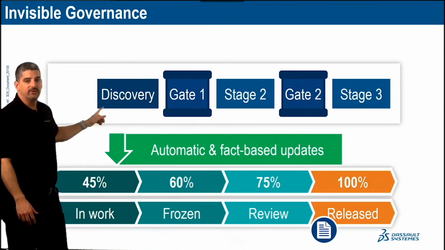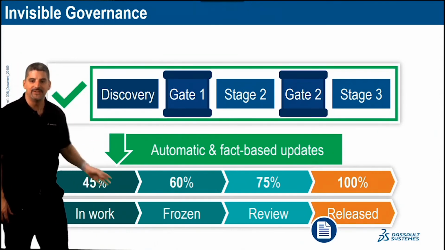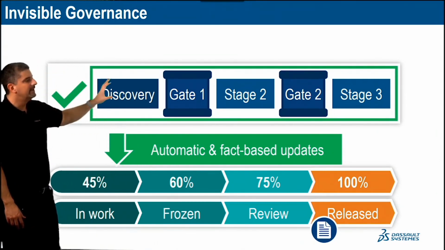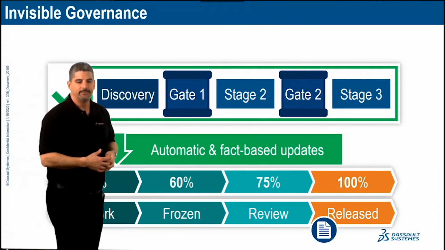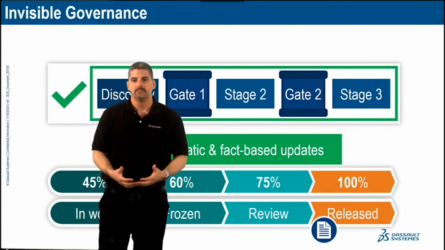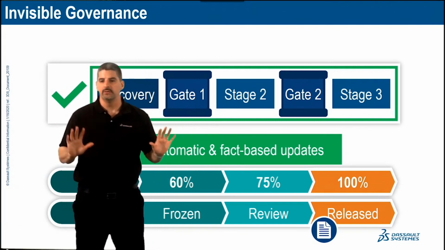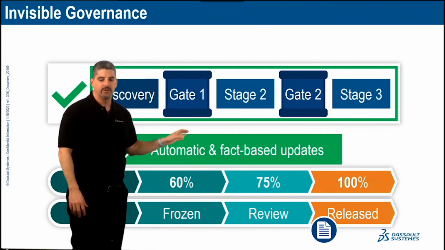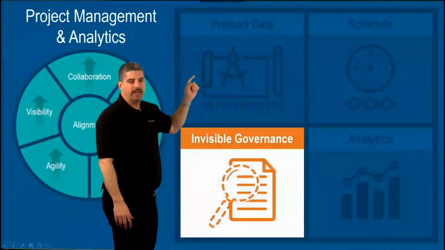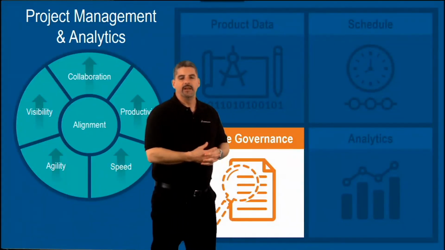So now you can have confidence and clarity that based on these kind of fact-based reporting, you kind of have a good sense of what's going on. Because people are doing work. But let the system track it all for you automatically. Right? That's invisible governance. And that's what's going to be real-time with the real-time dashboarding and security and knowledge in there.